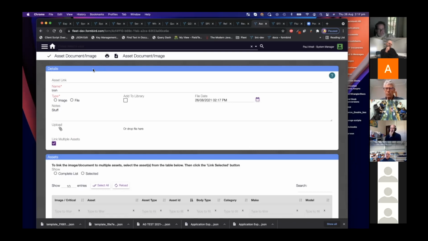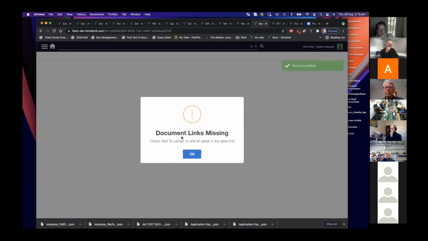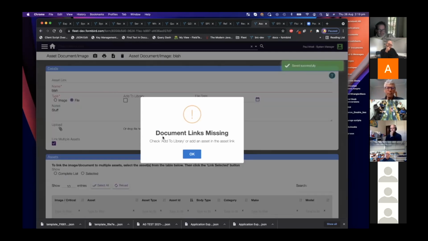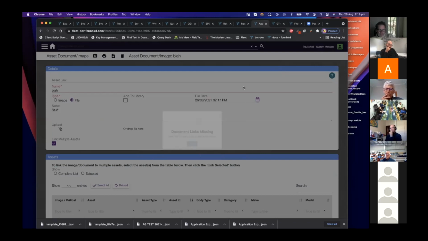Yes, I saw that note. I'm not that keen on automating that, because it basically means that if you didn't want that automation, someone would need to untick it and remember to untick it. I'm not quite sure whether that's a viable scenario or not, but what I've done instead is put a warning. So document links are missing, so it's going to be an orphan.